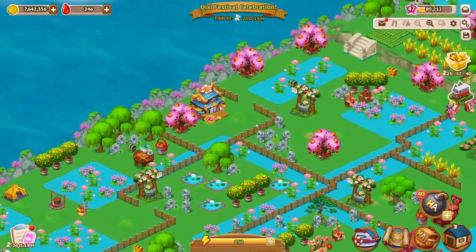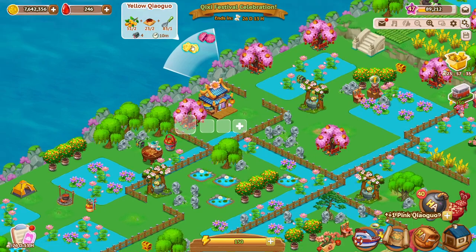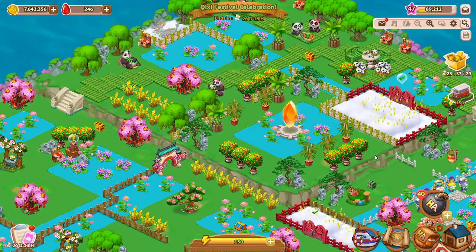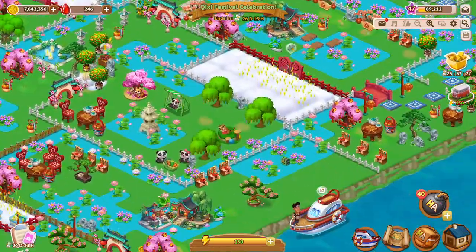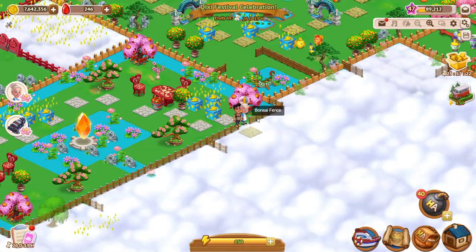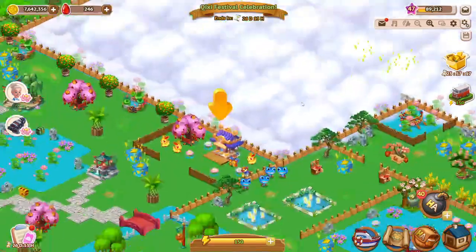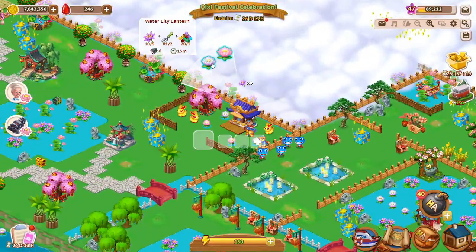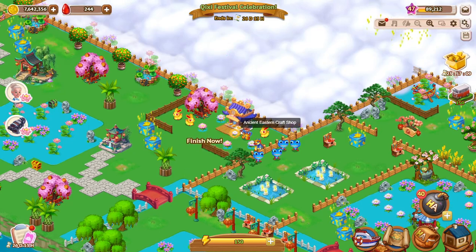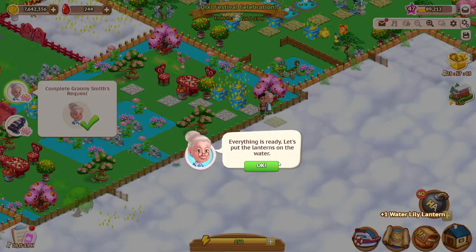But yeah, I did clear all the... Let's see. I'm almost afraid to make one of those because I think I needed those for what we were getting ready to open. Okay, let's go to the second island. And Granny needs one more of the water lily lantern. So I'm going to go ahead and grab that so we can move forward.